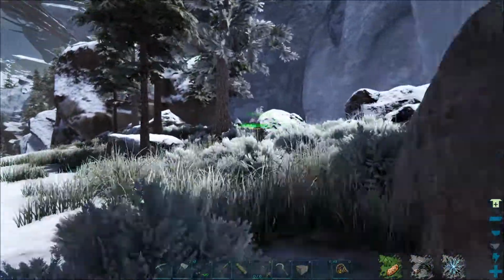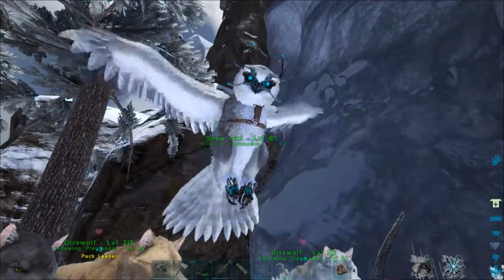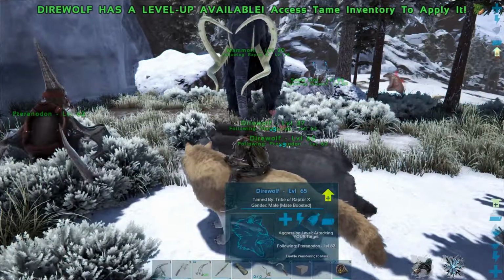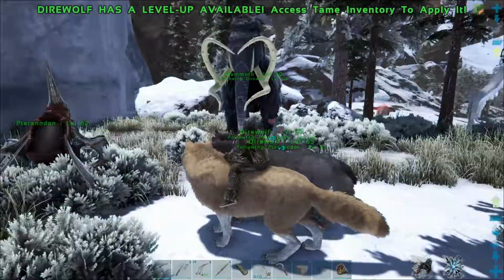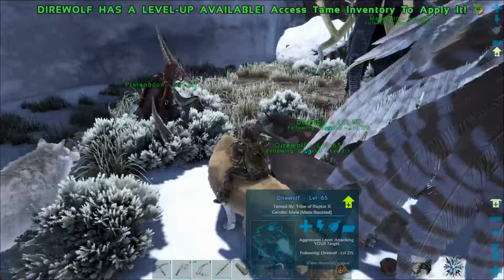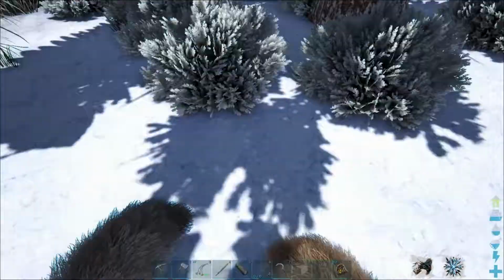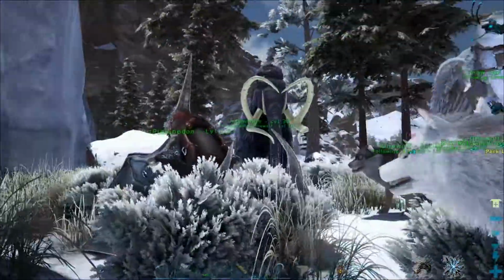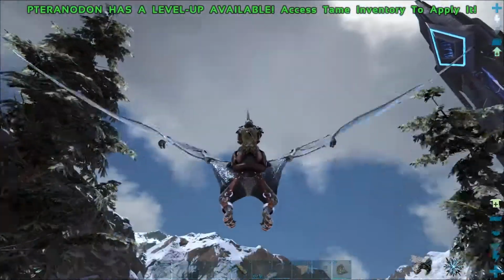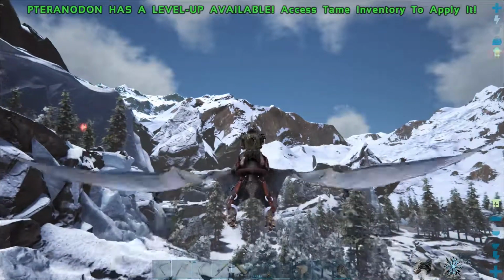Let's just come back over here then, and I think we will leave these here. We will have our snow owl follow the dire wolf. We'll have the mammoth follow the dire wolf as well. There we go. So now we have everything here following the pack direwolf, and nothing following us. We'll leave everything here on neutral. And we're going to go back outside the frost zone. And I think we'll just fly back to our base.